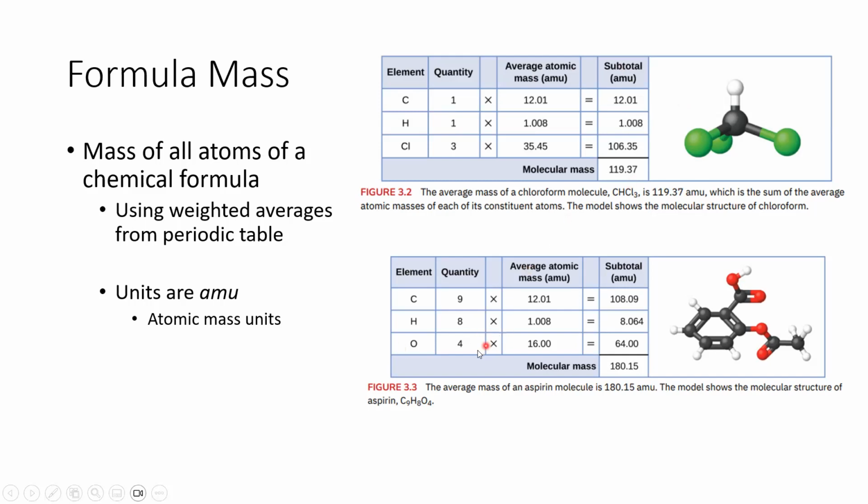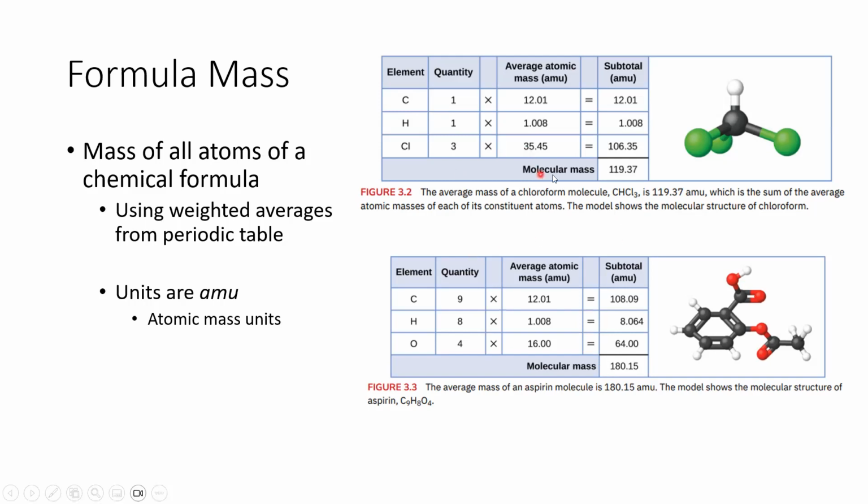And the reason I would recommend a format like this where each element has its own line is because then we can get the mass of that element individually. We can add it up and get the molecular mass or the formula mass, so we can get the mass of the entire molecule. But by doing this, we're going to see in the second half of this chapter, there's going to be a percent composition calculation. And by setting it up like this, we'll have all of the pieces we need there.